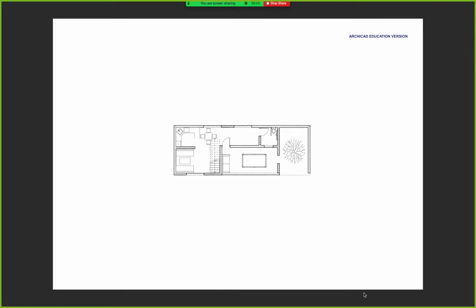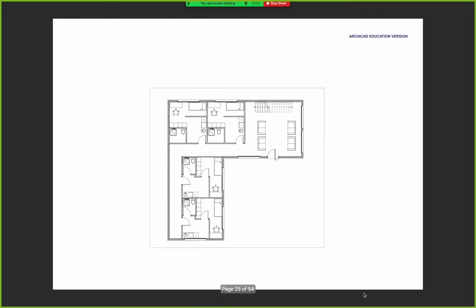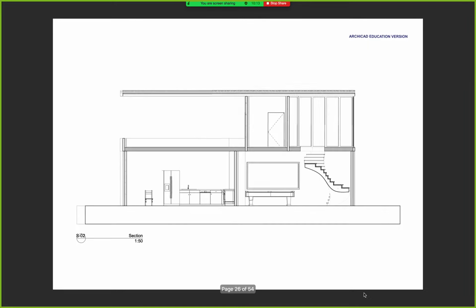Okay, Jeremy here. So this is the first house that I made. It's 2-story. And this is my second house. And this is my third house, which is an apartment, and it's 3-story high. And this is the section for the second house that I made.